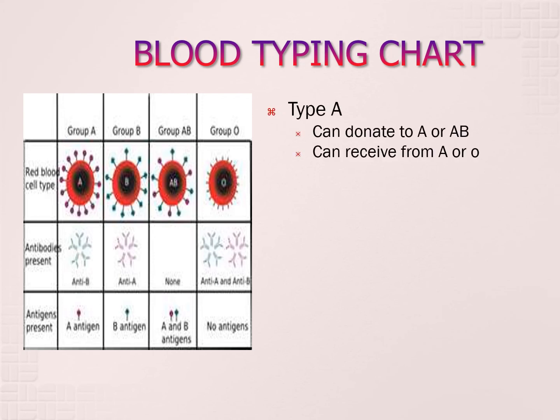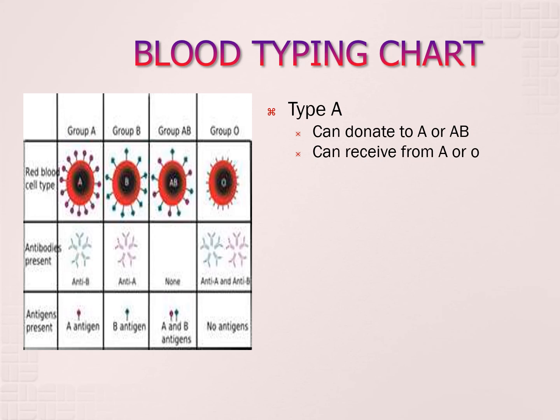In the case of type A, it can donate to A or AB. And you're like, okay, well, what's going on? I kind of skipped ahead. Antigens are proteins that you have on the surface of the cell. Don't get antigens mixed up with antibodies. Antibodies are proteins that we use as weapons to fight off a bad guy. And basically a bad guy is any cell that doesn't have our marker protein on it.